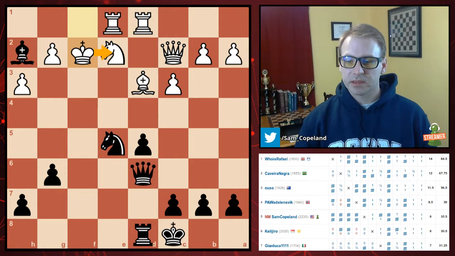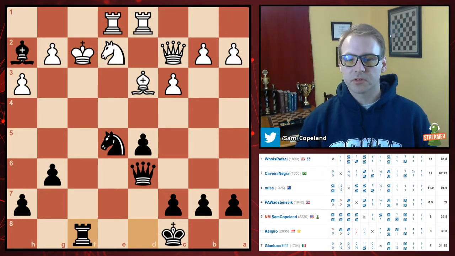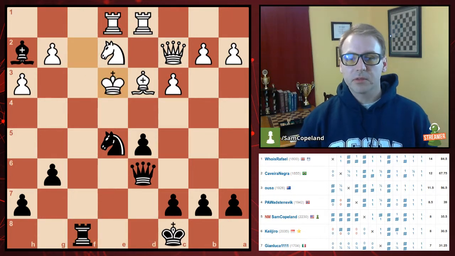So we can't have everything. After rook f8 check, king e3 is basically forced. Any captures on the f file are just walking into captures and a continuing attack. And now the question is, what should black play?